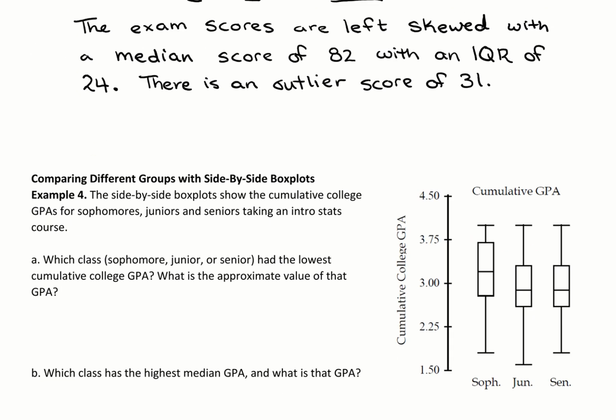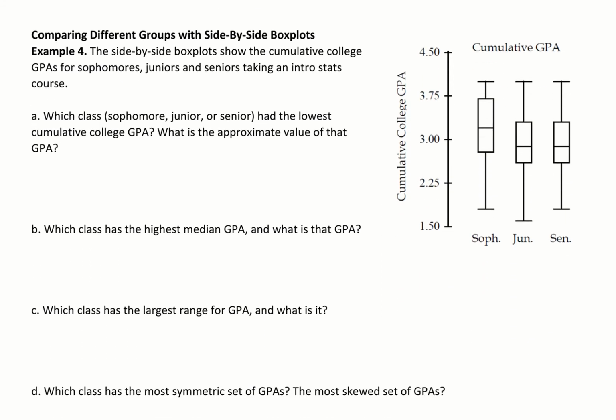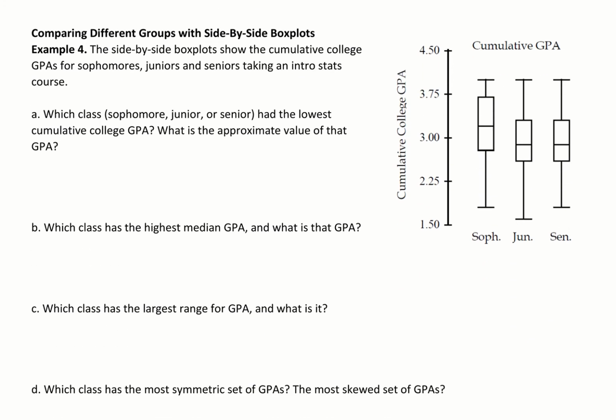Something we can do is graph side-by-side box plots, and sometimes they're shown in this vertical format. They do the same thing, just pay attention to that number line that's occurring. But we can graph them side by side, so then we can do a comparison of medians and quartiles and minimums and maximums. We can get all sorts of information and see how they're landing compared to each other.